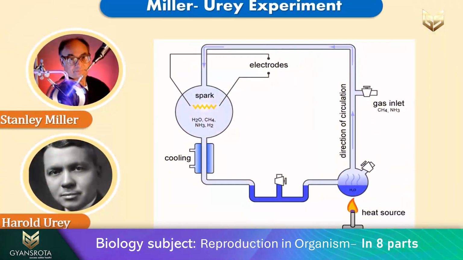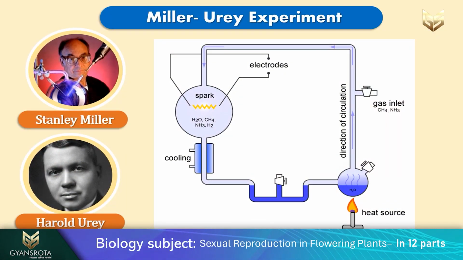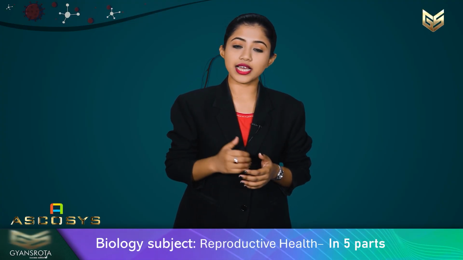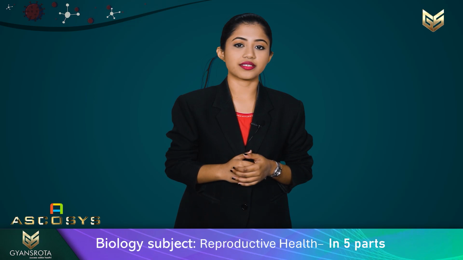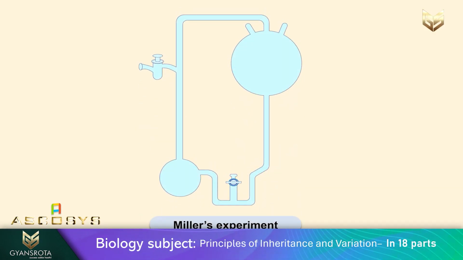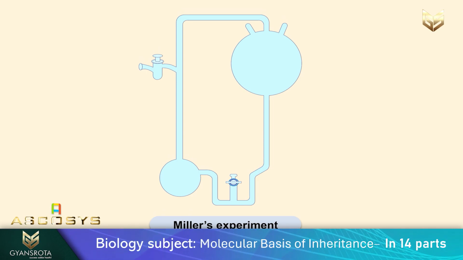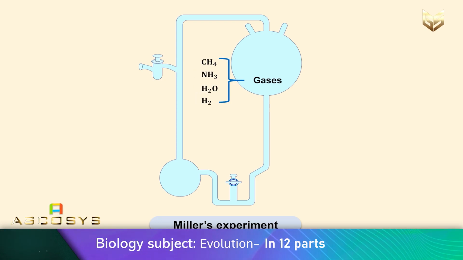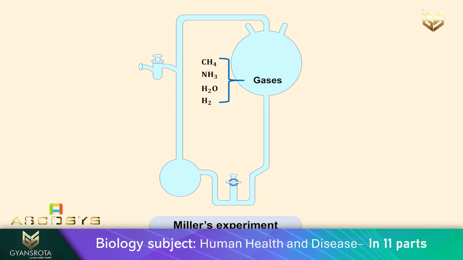And the next is the Urey and Miller experiment. Miller created similar conditions of temperature and pressure on a laboratory scale. Let's see this figure to understand the Miller and Urey experiment. This is the diagrammatic representation of Miller's experiment. At first, he circulated 4 types of gases: methane, ammonia, hydrogen and water vapor.